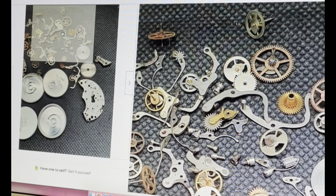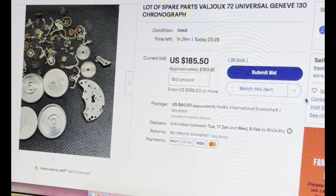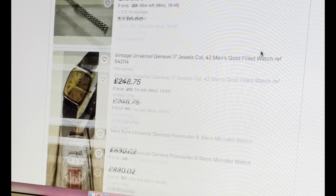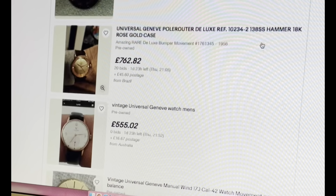That's a nice selection. Levers, springs, and all sorts of things. Are these Universal Geneva mainsprings? Yeah, looks like it. Okay. 89% positive feedback, always a good sign. It's probably good, but we're not looking for parts. I don't think we're going to find a UG. I agree, we're not going to find a UG.